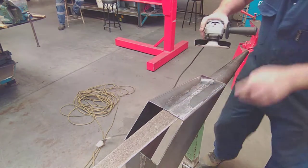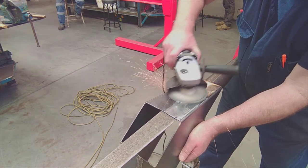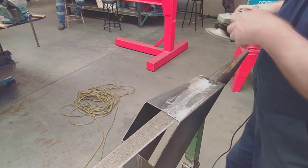That disc has actually got a bit flat. I've just gone and put a brand new sanding disc on here. Once they glaze up, they won't cut that well. They'll actually just cause more friction than grinding. Put new discs on every so often.